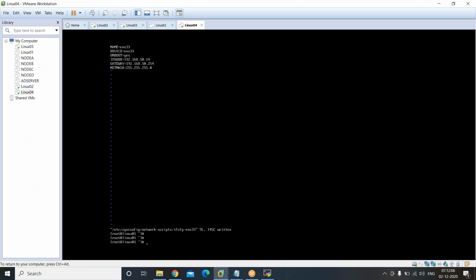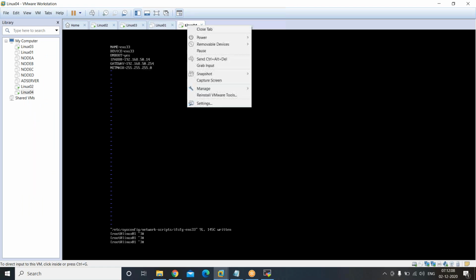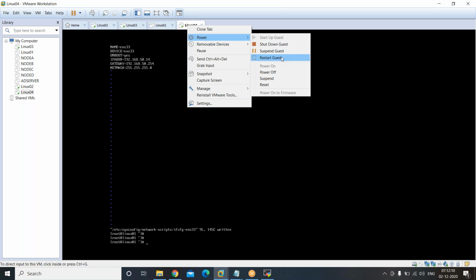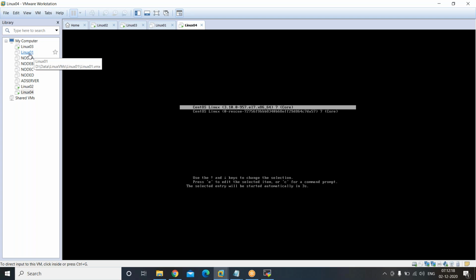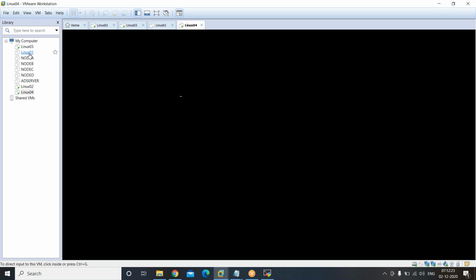Now what I'm going to do, I'm going to restart this machine now. Restart the guest. Power off, restart the guest. So now it will come with all the new details. If it comes up with the new details, then I can start this one comfortably. No conflict. This is how you prepare a new machine basically.